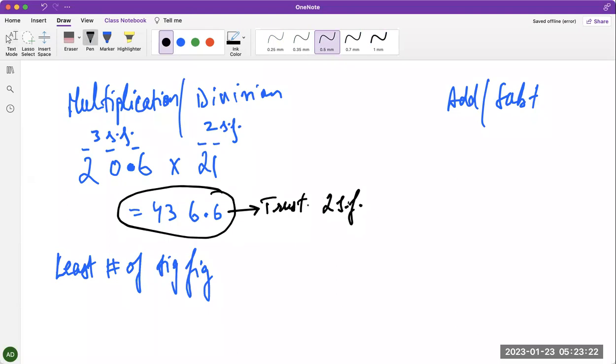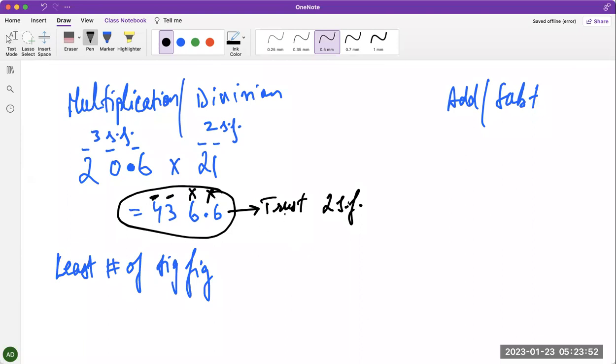Okay. So right now, 436.6, that's 4 sig figs. I can only keep 2. What does that mean? I can only keep these two numbers in the front. I need to drop these numbers in the back. Okay. Now let's be very careful with this problem. Again, the problem is saying only 2 sig figs is what you can keep. When it comes to significant figures, you always start numbering numbers from the front. So you must keep these two numbers in the front, but you drop these numbers in the back.